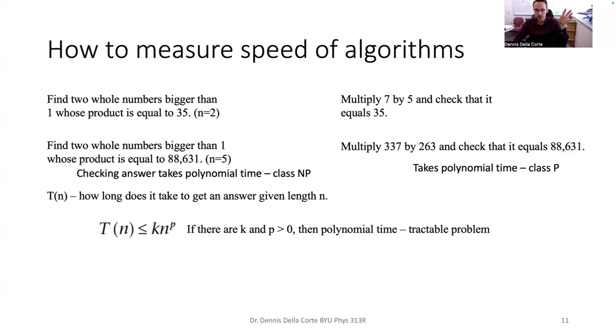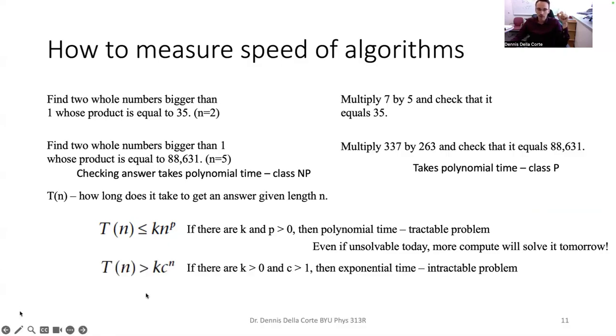Just say that there are measures that say, if you have a problem and the amount of time t it takes to solve it, given its complexity n, for example the number of digits here, if that time is smaller than some polynomial, n to the power p, where p, even if it's 20, n to the power 20, very hard problem, takes a lot of time, but it's still bound by a polynomial, it will be tractable. It means that even though the problem might not be solvable today, if we use Moore's law and know that computers get faster every 18 months or so, then eventually it will become solvable because we are going to have more compute at our disposal.